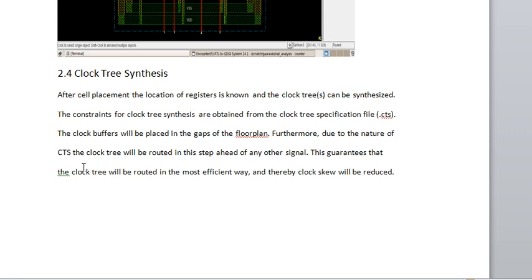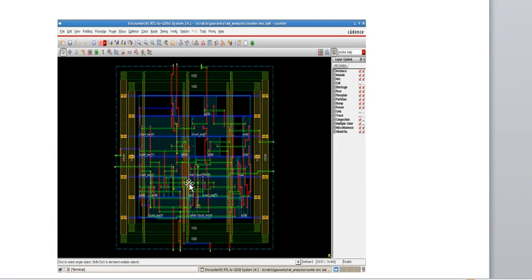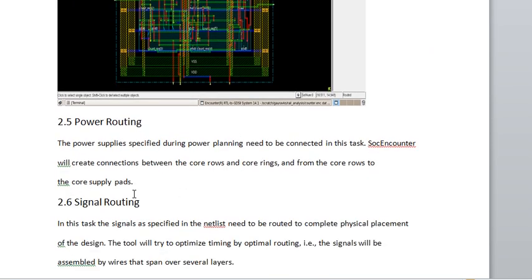Further, due to the nature of CTS, the clock tree will be routed in this step ahead of any other signal. This guarantees the clock tree will be routed in the most effective way, and therefore clock skew will be reduced. Clocks all will be connected, and where buffers need to be added, this is done automatically by the tool.